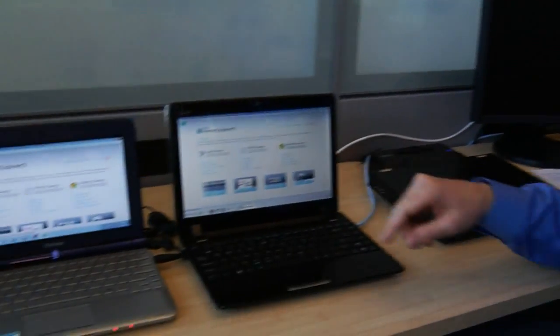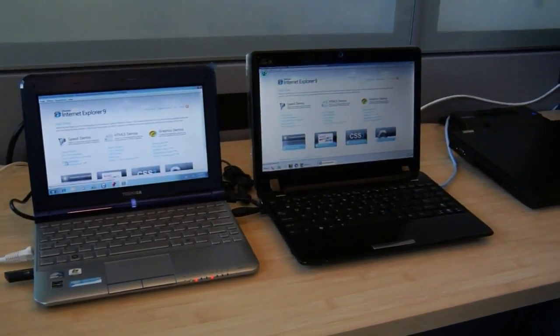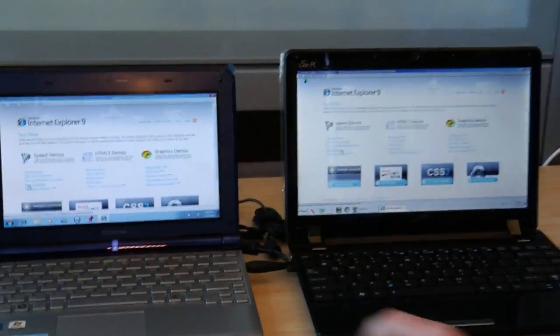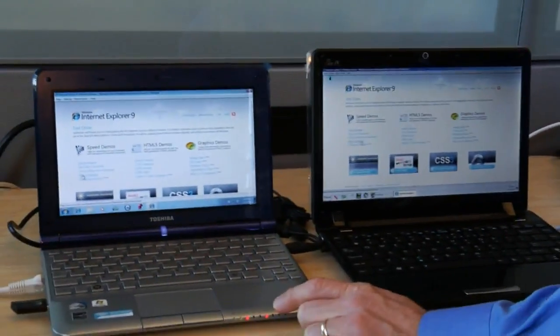We're going to be looking at some graphics aware technologies that are going to be coming to a browser near you. And we're going to be using these simple conceptual demos to give you an idea of the capabilities that the internet will have when it becomes GPU aware. One of the cool things about Internet Explorer 9 is that they built it from the ground up to take advantage of the graphics processor. And we're going to take a look at that here on the right on an Ion system and on the left on a traditional netbook without Ion.